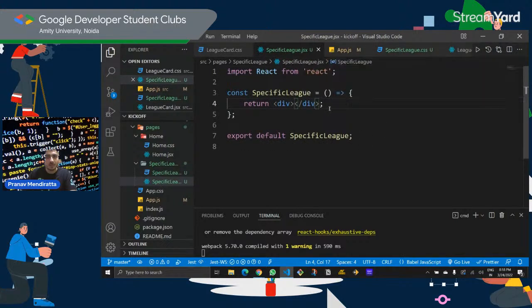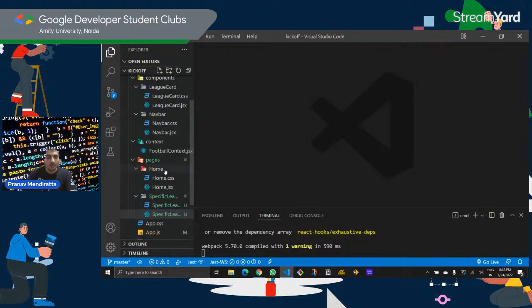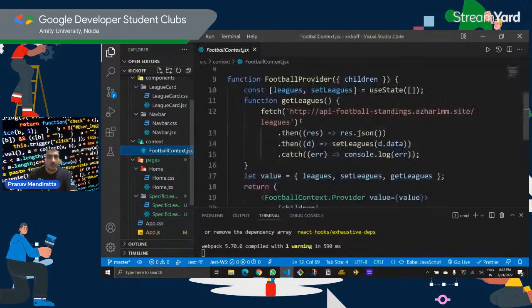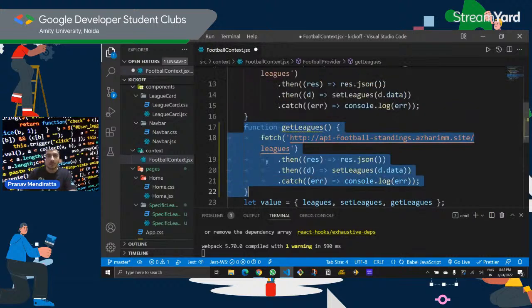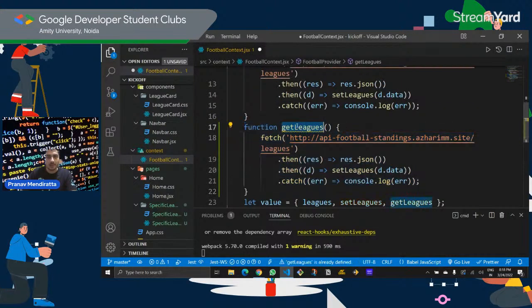Okay. So let's go to the specific league component. And what we want here is just the data of the specific league that was clicked. So let's create a new function to get that data. I'll go to the context, and within the football context, I'll add another function. Let's just clone this one first. With get leagues, just say get specific league data, get specific league, and we'll pass in a parameter here.